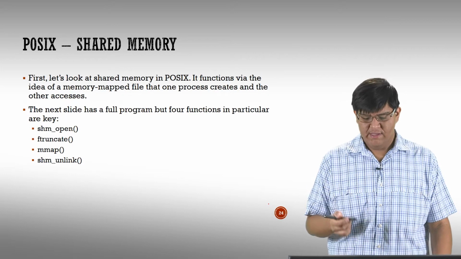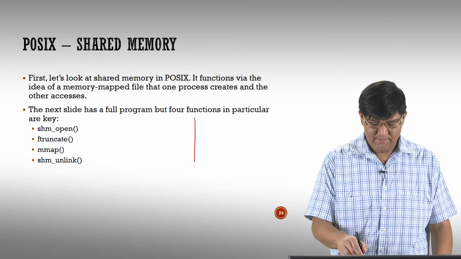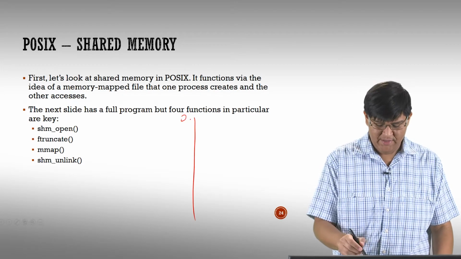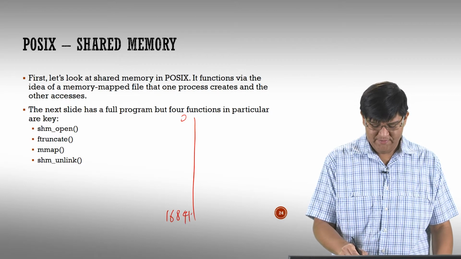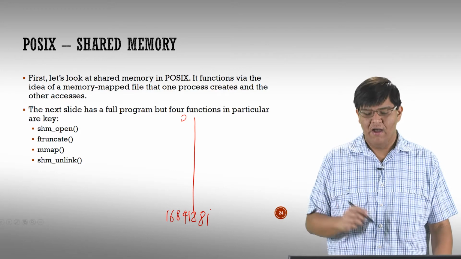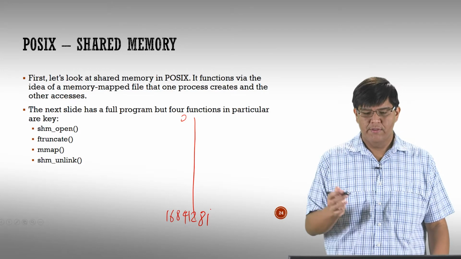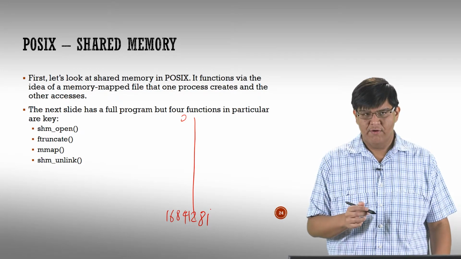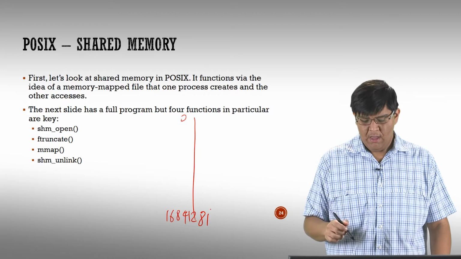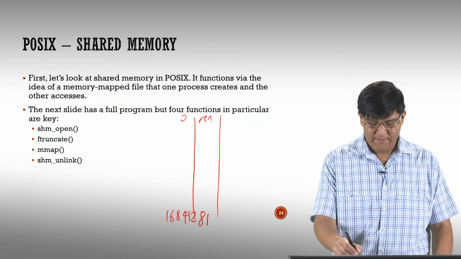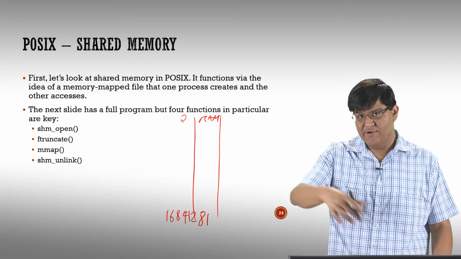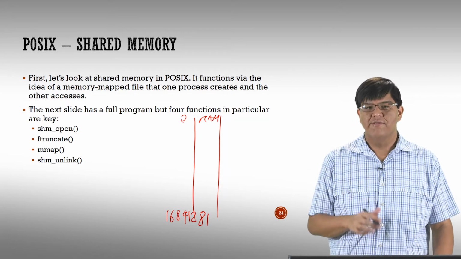Here's what it looks like. Normally I have my main system memory, which goes from 0 up to some really huge number. One thing people do is memory mapping. Instead of just saying this is my main RAM and there are addresses from 0 up to whatever, we say the following.